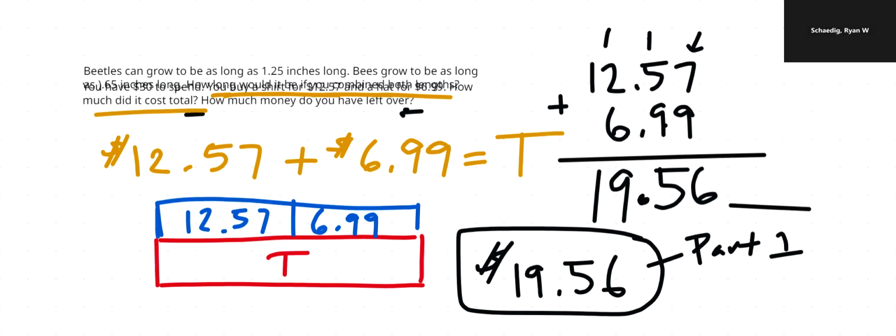So part two is asking me this, and I'm probably gonna have to change pages, but for now, I'm just gonna look at what part two is asking me to do. And it's the second question. The second question says, how much money do you have left over? Well, what I do know is I started with 30. That's where it all began. And I do know now that the things I bought were $19.56. So if I'm starting with 30 and I have 19.56 and the question is left over, this is telling me I'm doing some subtraction here.